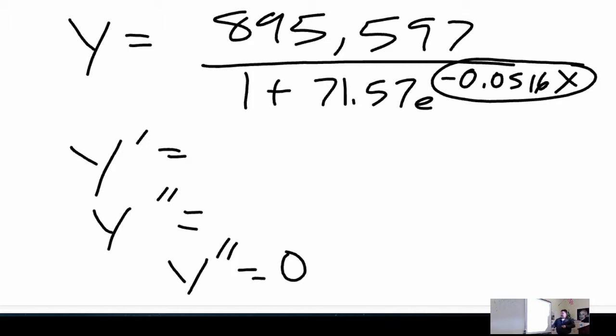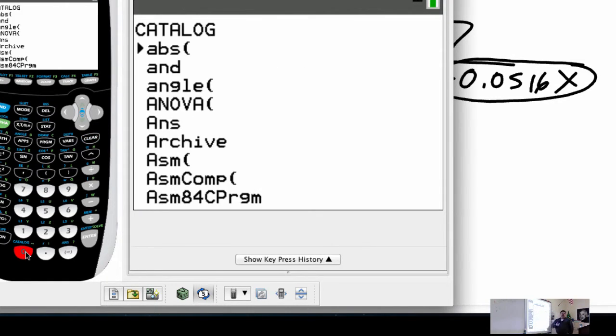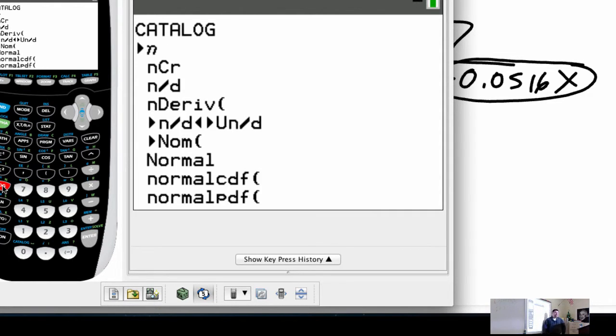Boy, I bet you guys would love for me to show you how to do this on your calculator. Yes. Okay, so you guys ready? Watch Mr. Adams. I'm going to hit second, catalog. Now here's the problem. N derive starts with the letter N. I'm on the A's. I'd have to scroll through about 50 commands. But if you look above the log button, there's a green N. Hit the log button, and now we're in the N's. You're welcome. So now I'm just going to scroll down 2 or 3 times and get N derive.